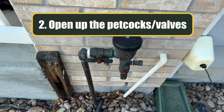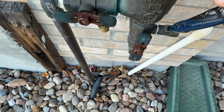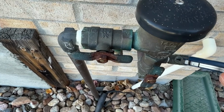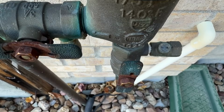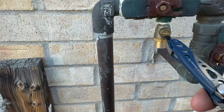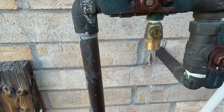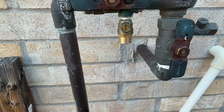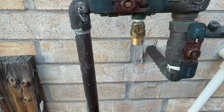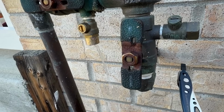Okay, now, so I ran outside, and before I drain the inside line, I got to open up the petcocks. Now they're right here. And I'm going to take my screwdriver and just turn them. Again, with the pipe is open, opposite of the pipe is closed. And I'm going to open this one too. What that's going to do, got a little bit of water coming out of there, but it's going to allow water to drain from here, the backflow, into the house with gravity.